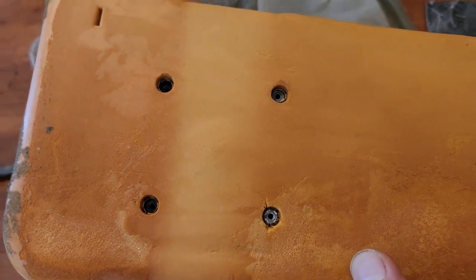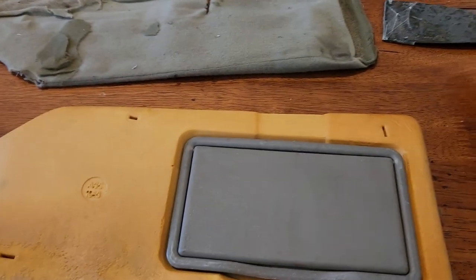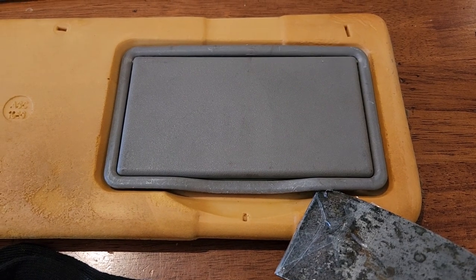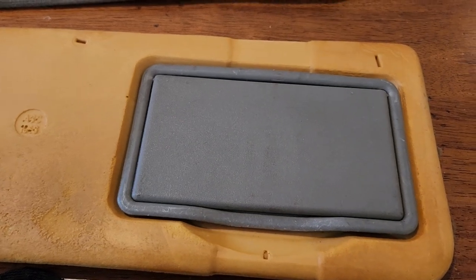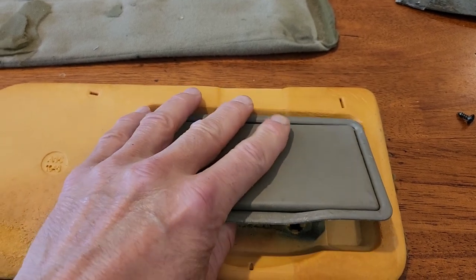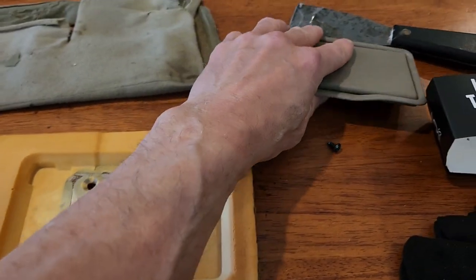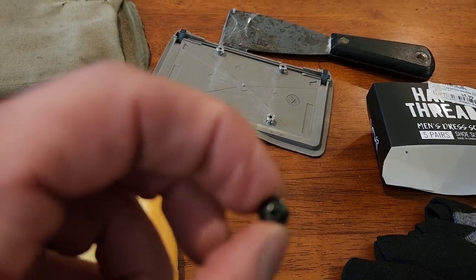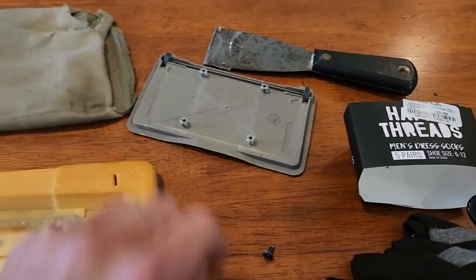I needed to remove the mirror. It has four plastic rivets, and I was really worried about breaking it. So I took a putty knife and gently at each rivet I pried up, putting my hand over top to keep the plastic from breaking, and gently pried each rivet out of its hole. That worked really nicely, and when snapping it back it holds nicely too. If it doesn't hold, I'll just put a small screw in to secure it.